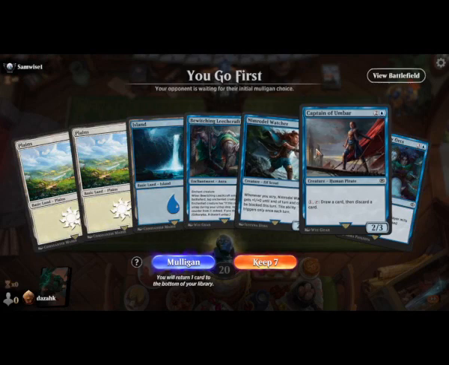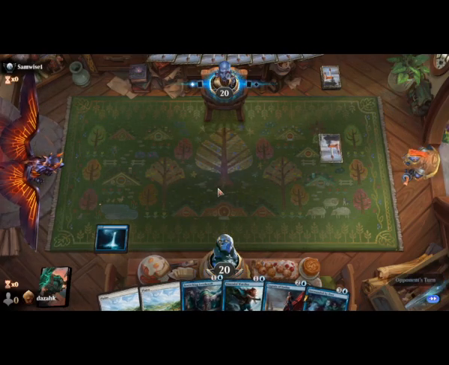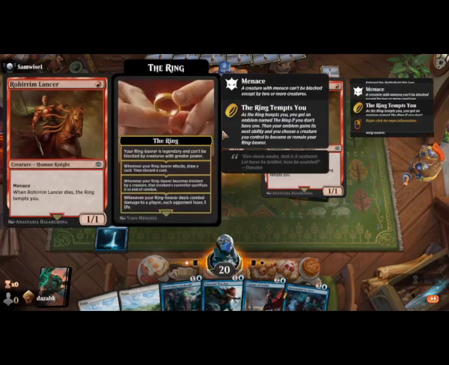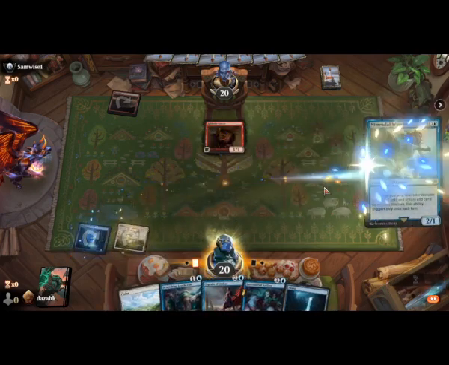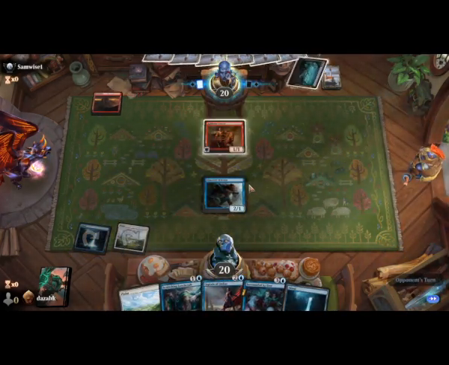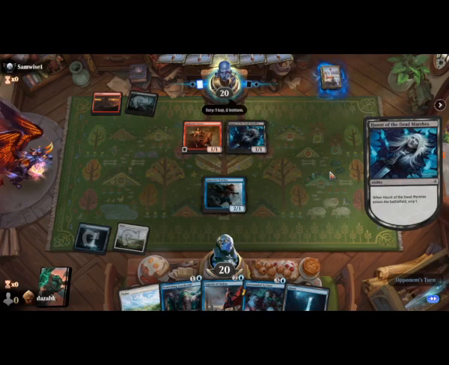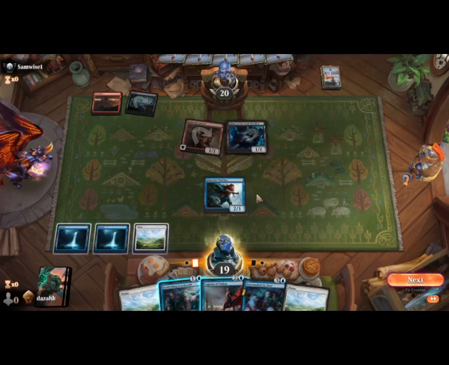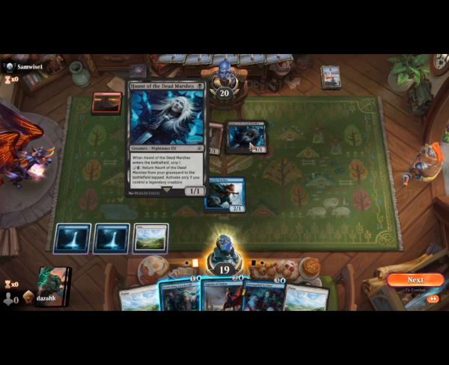Okay, 2-drop creature, 3-drop creature. Pretty good start for this deck. Ah, the turn 1 Roram Lancer is pretty nasty. So, yeah, he can just block that. It's not a good trade.